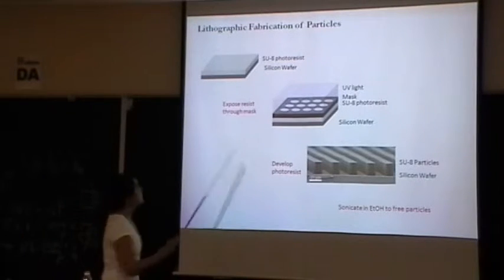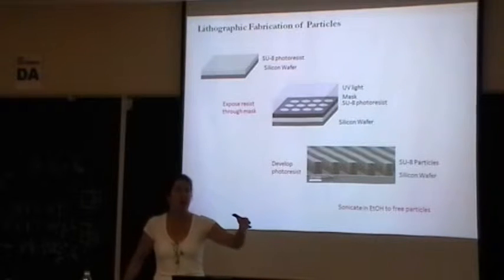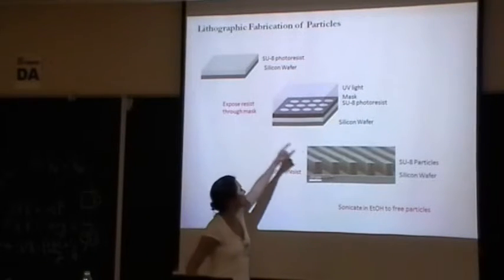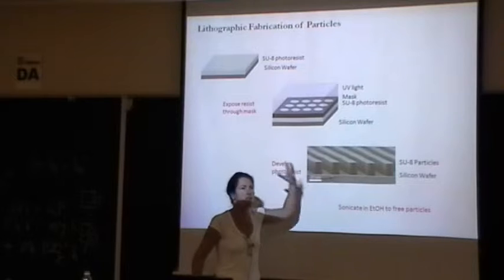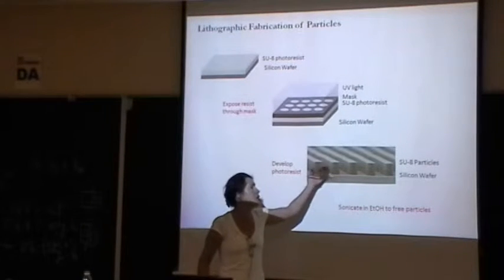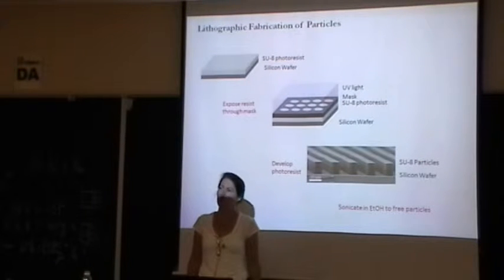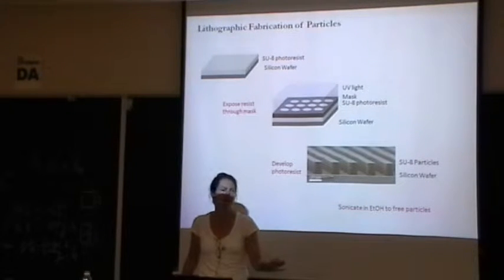And so we took this, and you illuminate the thin film with circular holes in a mask. And everything that's under the mask gets cross-linked, and everything that's not under the mask did not. Then you go through a couple of developing steps, and you can get these things like little soldiers all standing in a row, microcylinder, microcylinder, microcylinder, microcylinder. You can make them in high quantity with very well-defined control of the geometry.